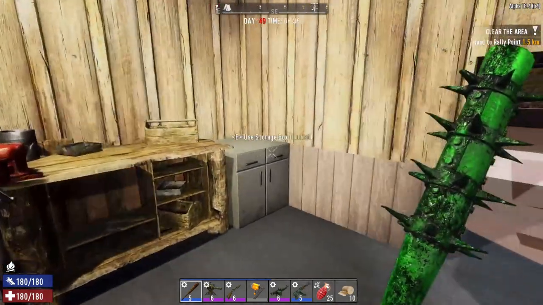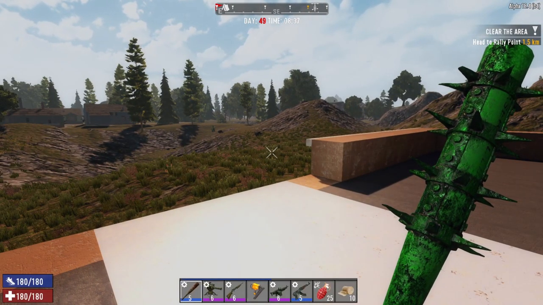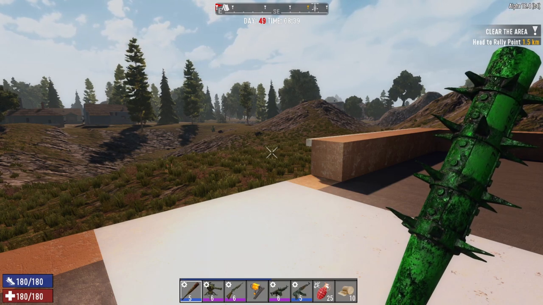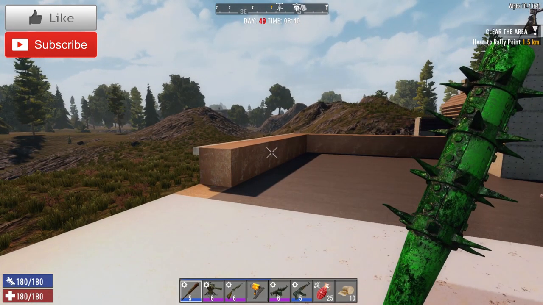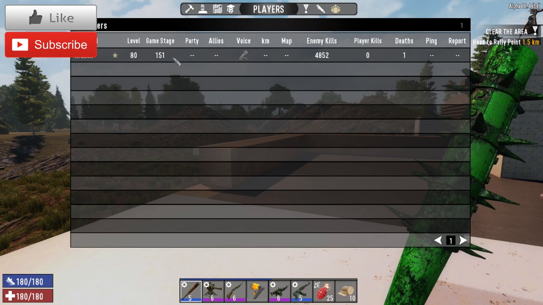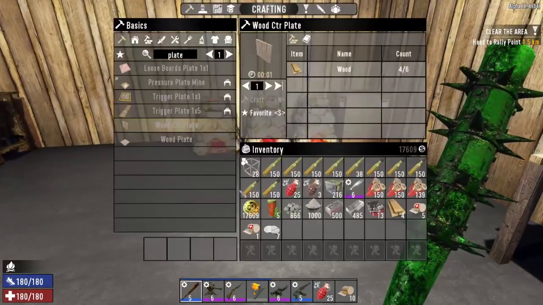So after the last live stream, I went and did some mining and I set the game day length, which was normally set on 90 minutes, to 200 minutes to slow it down as much as possible, and we just mined non-stop. I managed to get my game saved now up to 151. So I came back and I've literally just got back, just had some food and just sorted out my inventory.